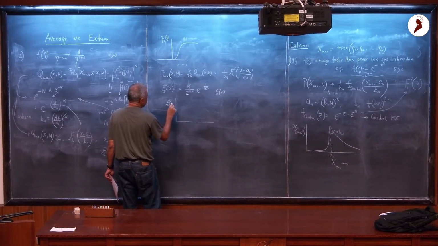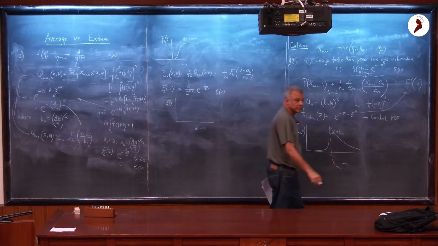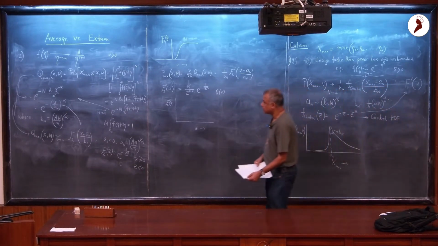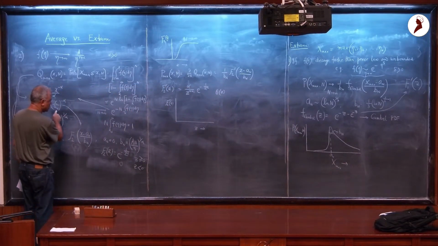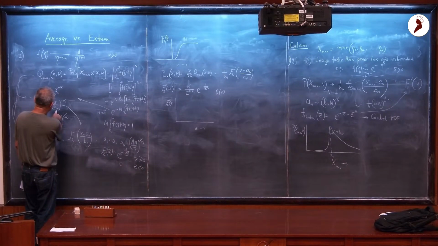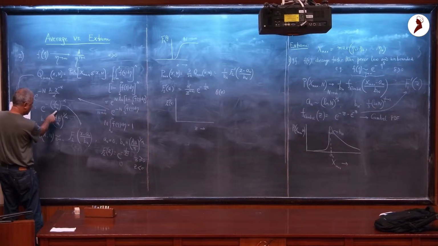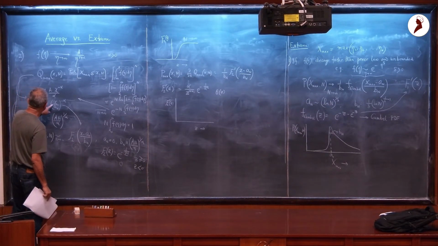Yeah? Tell me. In the large n limit, you get e to the minus n of the logarithm. Right. Then how do you get, what is this as? e to the minus n a x to the minus alpha upon x. How do you get that? Let me see, did I make a mistake here? This is 1 over x to the power alpha, right? Yeah, so this is fine. No, why do you get that?